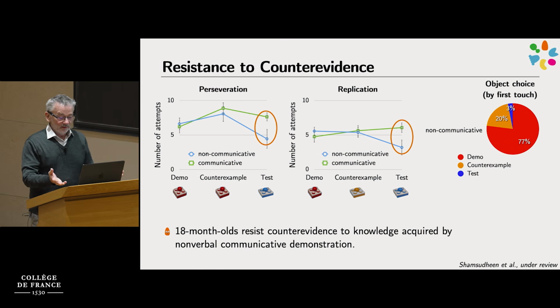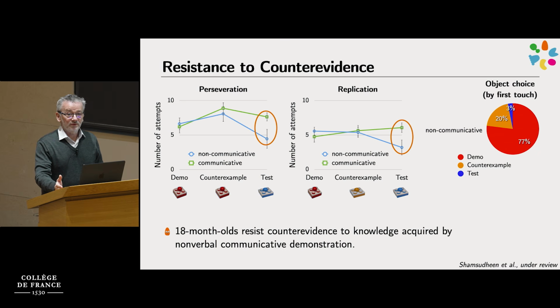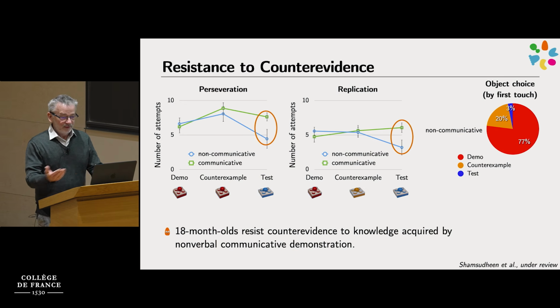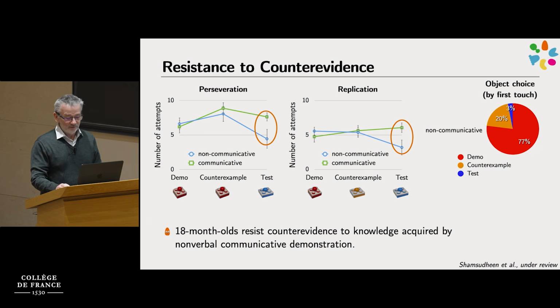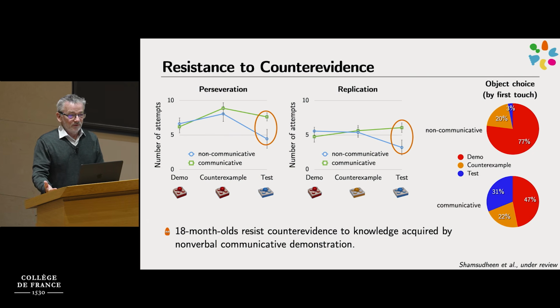So after the experiment, we actually give all three objects to the infant to see which one they reach for first, right? Which one they want to play with. In a non-communicative context, they go back to the only one that worked, which is not surprising. This is what they should do because they have evidence that the other two did not work. But in the communicative context, they more or less choose among them equally, suggesting that they still think that what they learned is not about a single object from which the property could be extended to other objects, but they straight away learn something about this object kind.